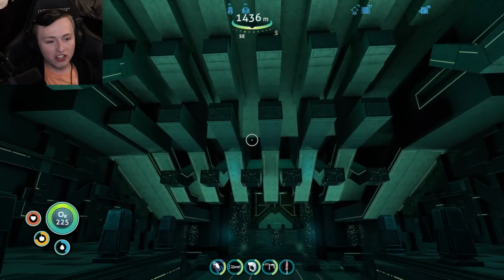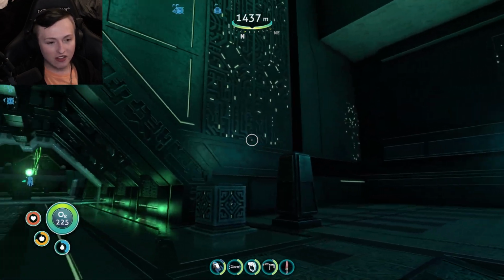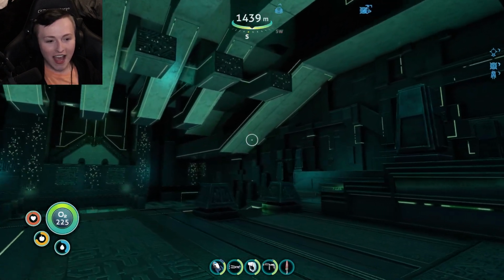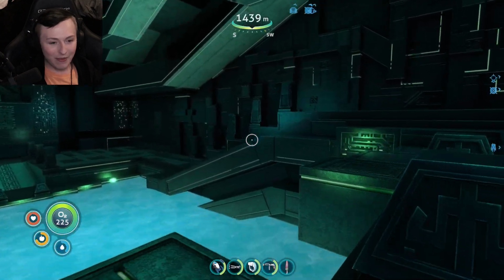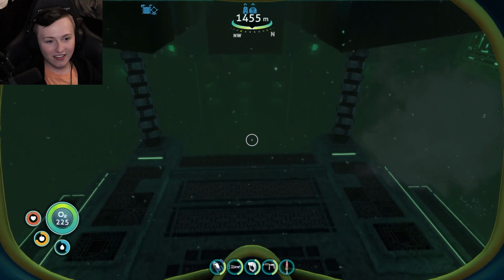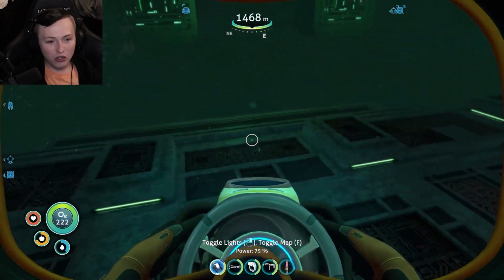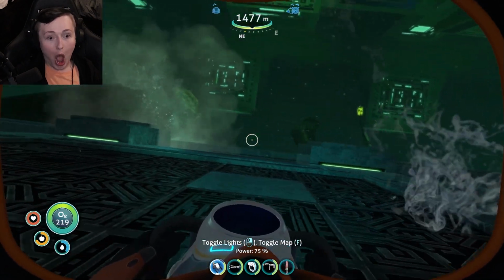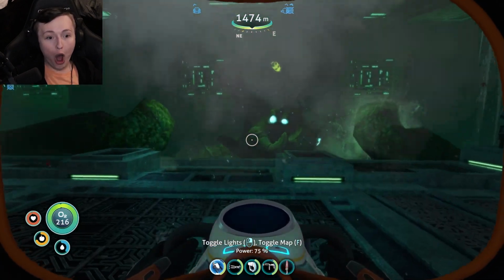Whoa, I love the geometric shapes on the ceiling and the walls and everything. It makes this place look so cool, unlike anything else we've ever seen in any game ever. You can't see anything in this water. That's kind of scary. Hello? Is anyone here? Whoa!